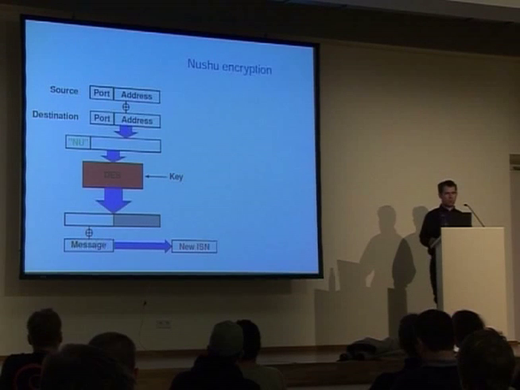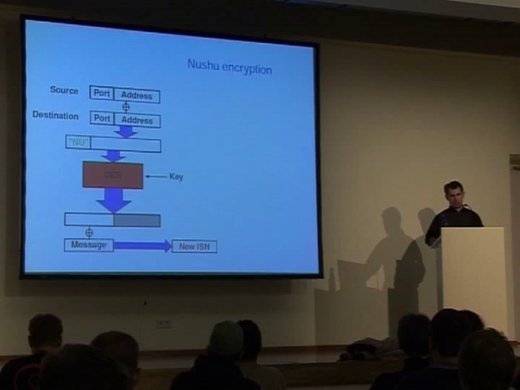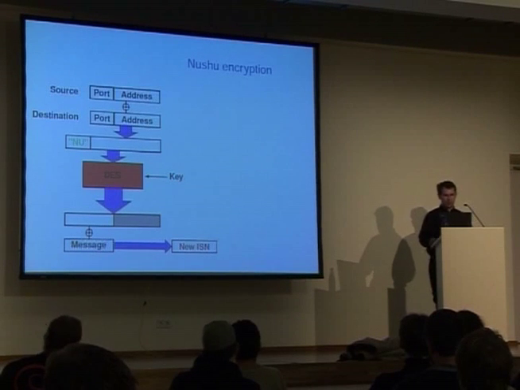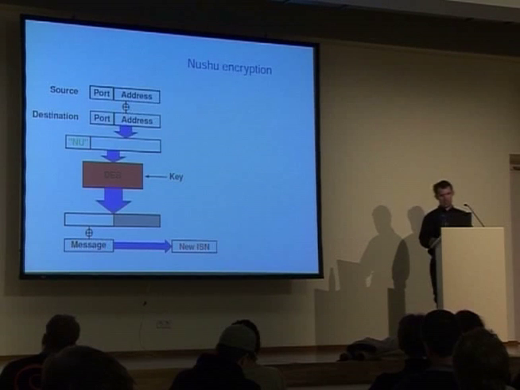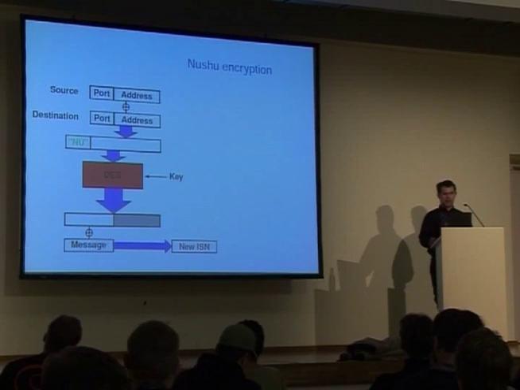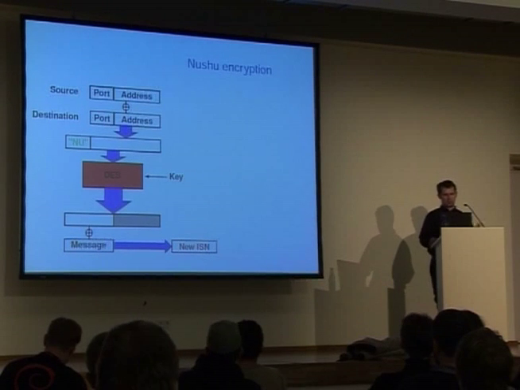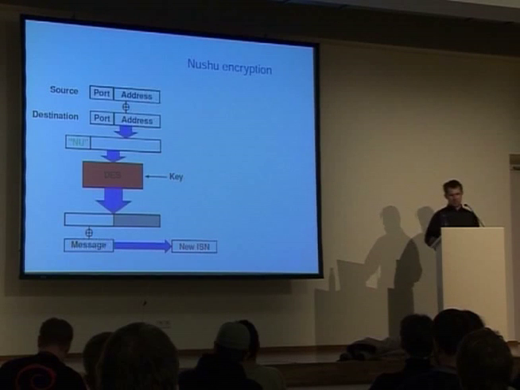The other problem is most block ciphers, like DES, which is being used here, are 64-bit. AES is a 128-bit block, and that means it can only encrypt that size or some multiple thereof. So instead of using it in normal mode, it first takes the source port and destination port, the source address and destination address, and XORs these together. It appends NU to pad it up to the appropriate length, and then it encrypts this using the secret key that's shared by Alice and Bob, and this gives you another 64-bit output.